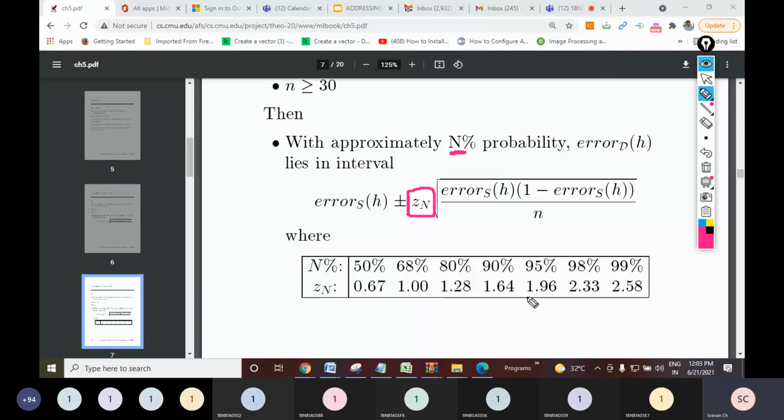So if you have multiple hypotheses, how do you select? On what basis will you say H1 is better than H2 or H2 is better than H1? Based on this point: sample error, true error. If you know the sample error, you can apply the formula and estimate the true error. So how do you estimate the true error with the help of sample error? This itself can become one question, right? So we will move on.